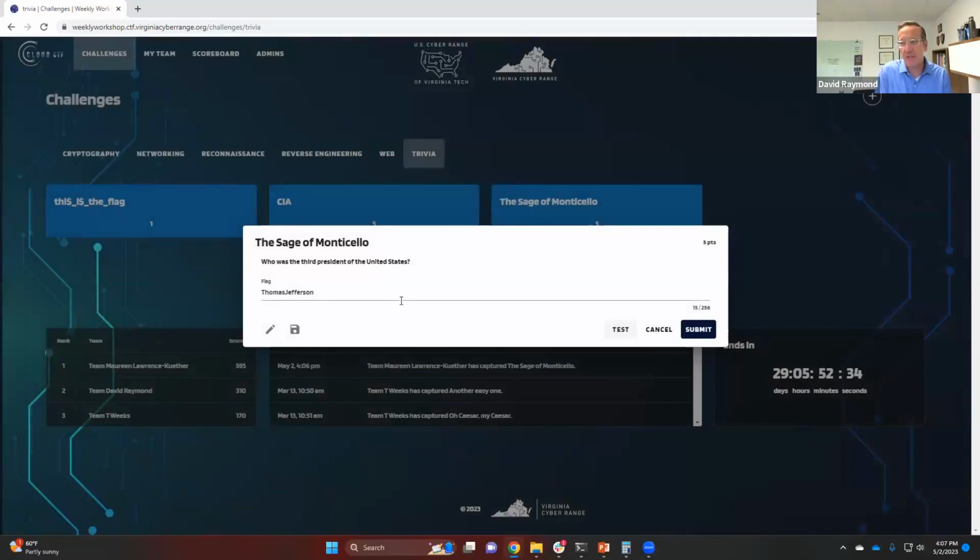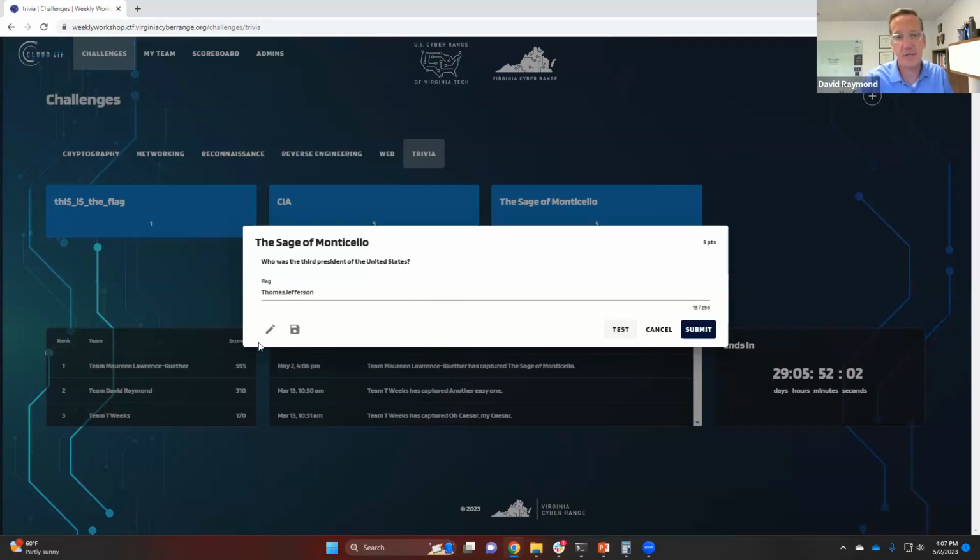And when students do capture the flag, when we host a lot of capture the flags here in the Cyber Range, and students are trying to solve challenges like this, they come up to us and say, I know this is the answer, but it's not telling me it's the right answer. So in this kind of situation, of course the answer is Thomas Jefferson, and the way I've configured the flag in here, it's not accepting the answers that I'm typing in, even though they're the correct answers.